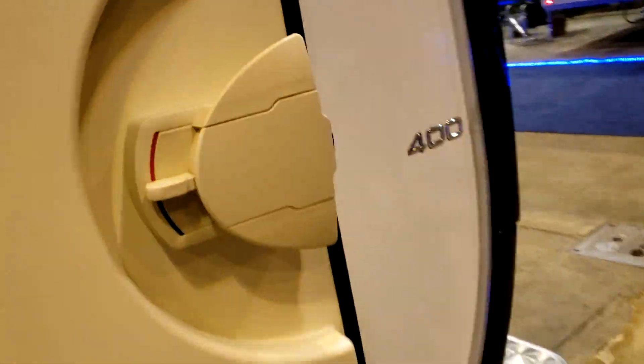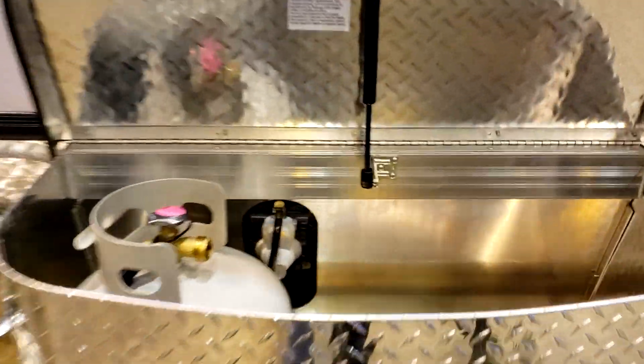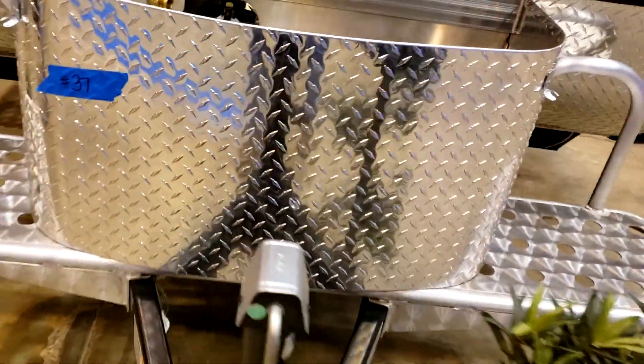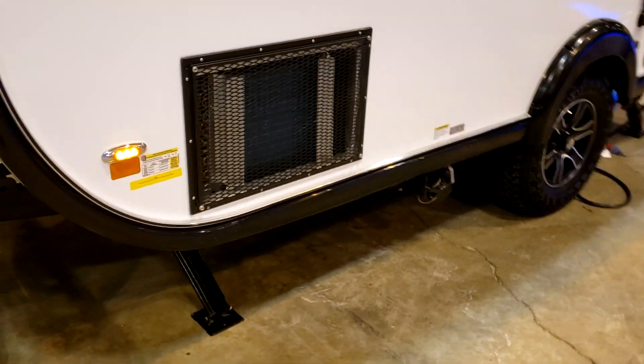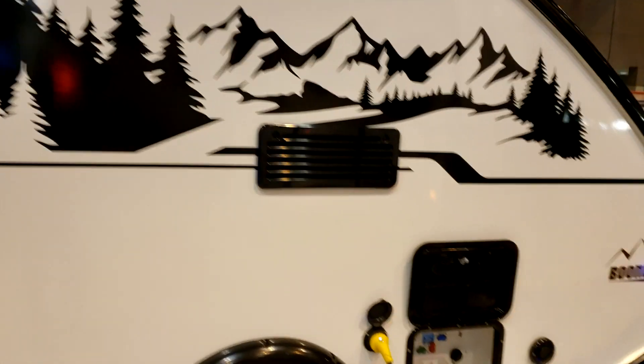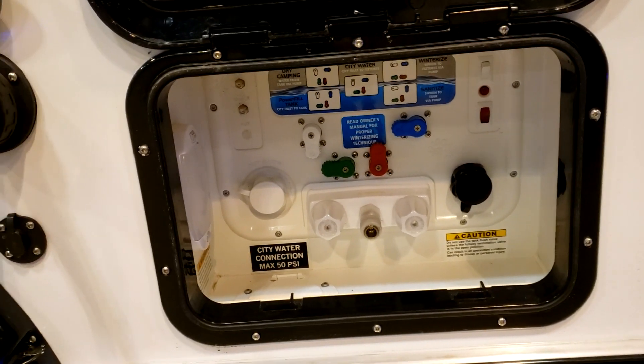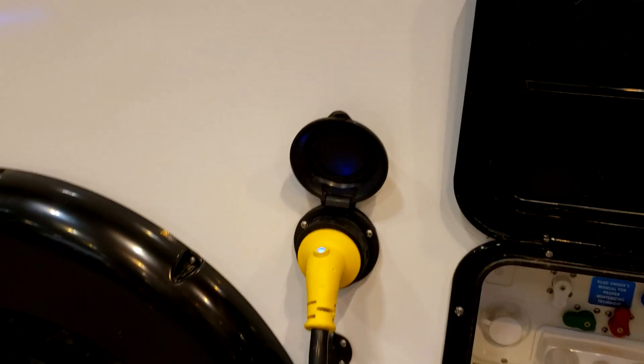On the outside, this is a 400. This is the front of your trailer right here. Propane tank right there — looks like you could fit two of those in there. Very nice. Come around to the side. Very nice lights. There's your ports right there, your window ports. There's your wet bay right there. That is a very nice wet bay. There's your amp plug-in.